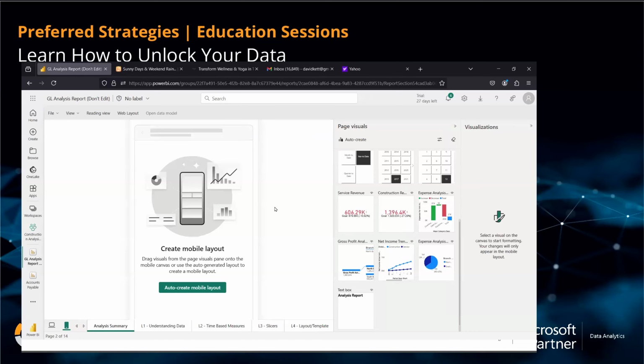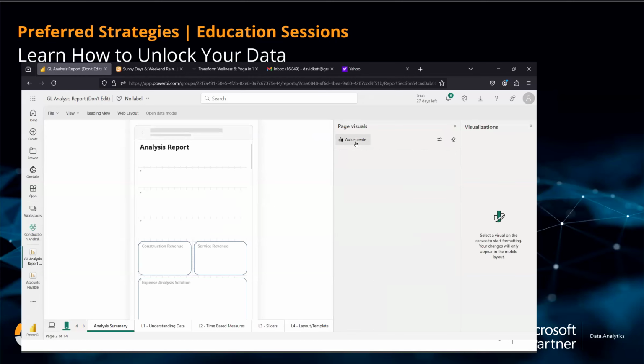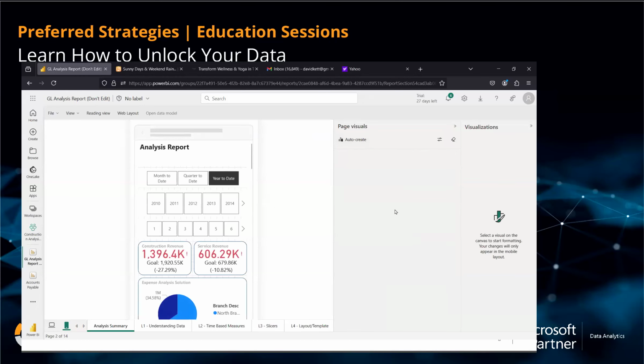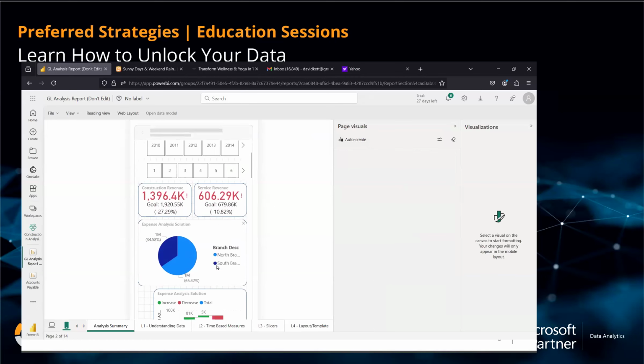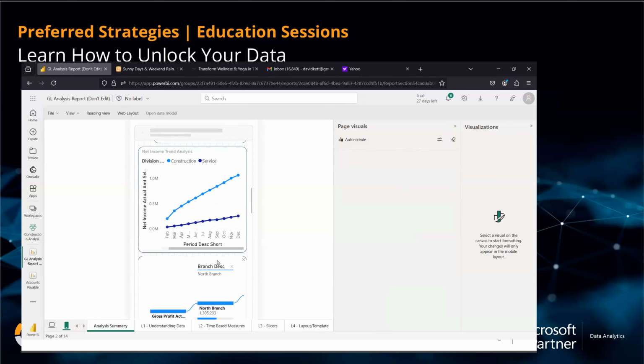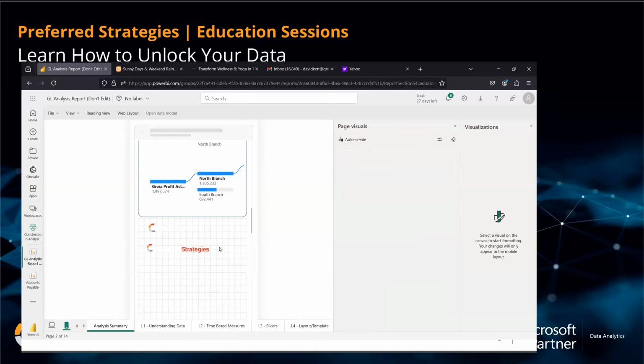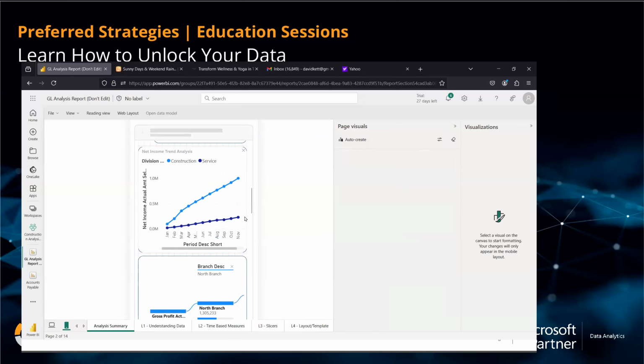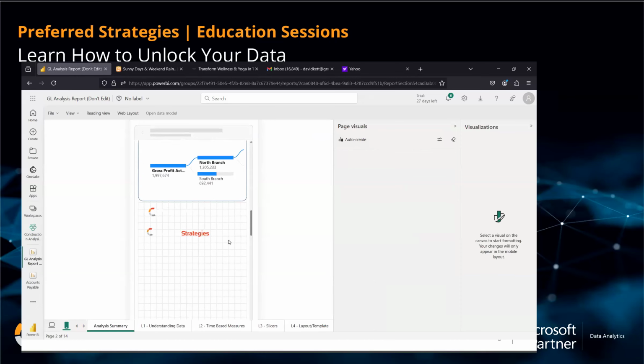There's a blue button that says auto create. It's up here. Perfect. So if you hit the auto create, it's going to take all of your visuals and put them in for you. And now you could move things around, resize them, take things out. So like you might not want those logos at the bottom. They're just going to take up space. They're not really adding value for what we're trying to do. So you can just X those out and take them off of the report.